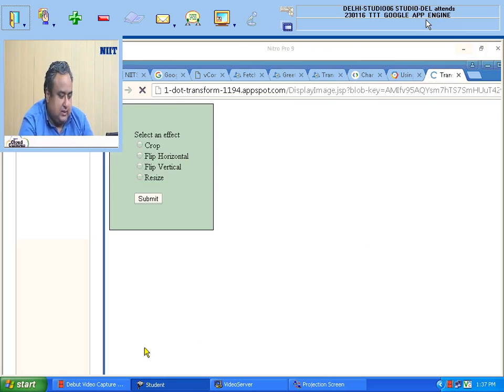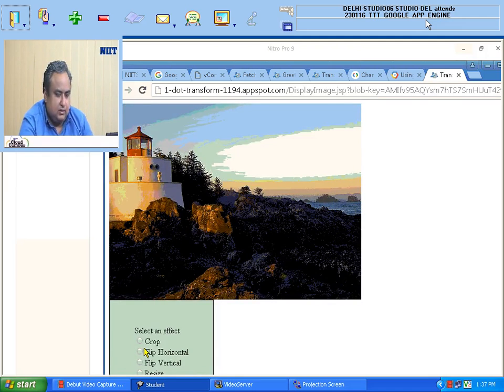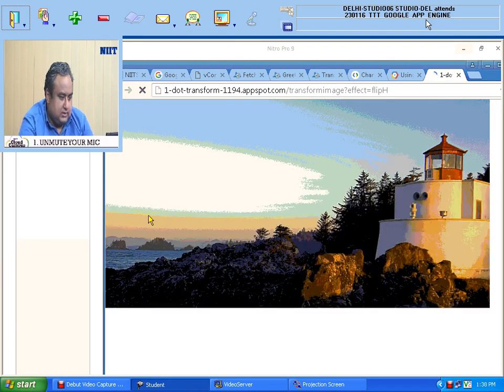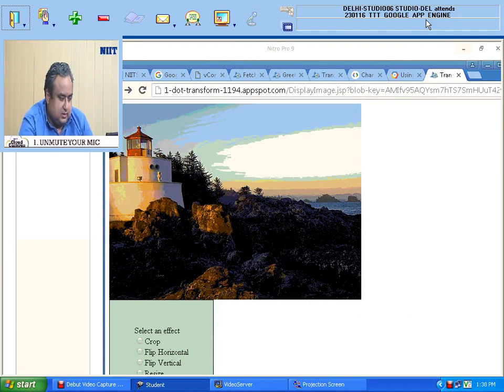So if I say, let's say, flip horizontally, you can see that it has changed, or even flipped vertically.